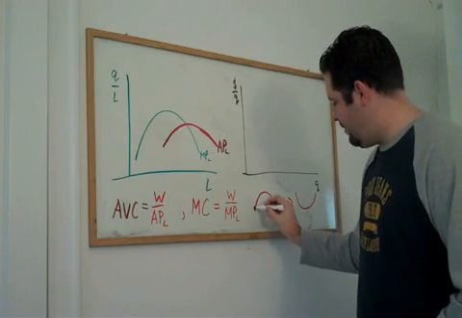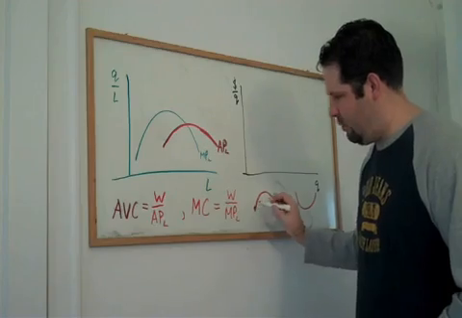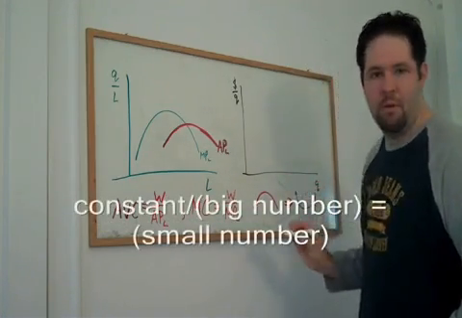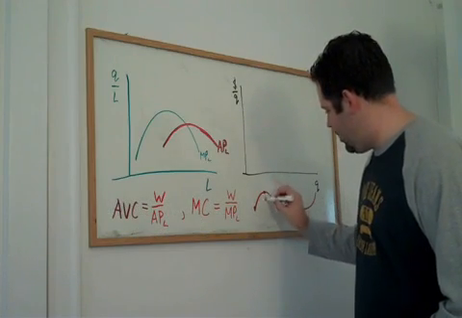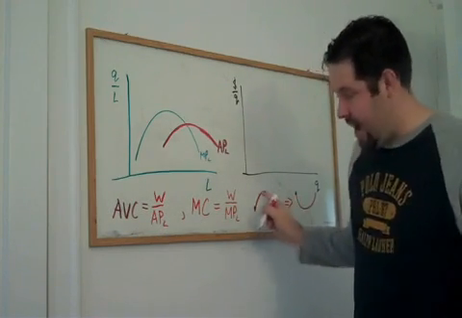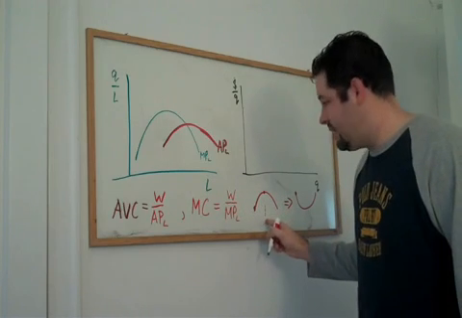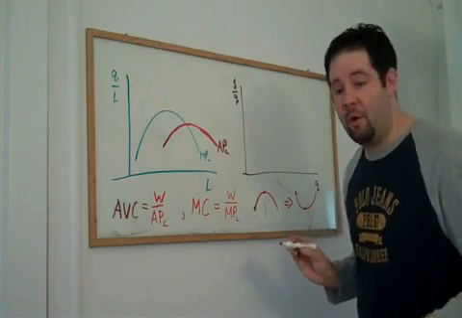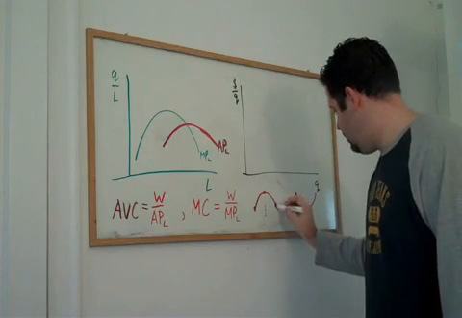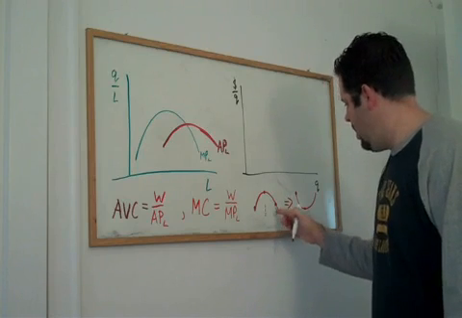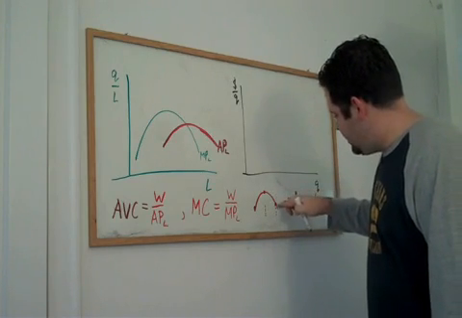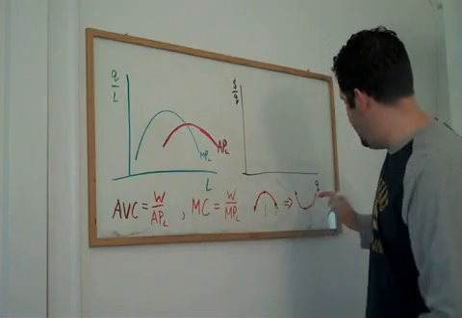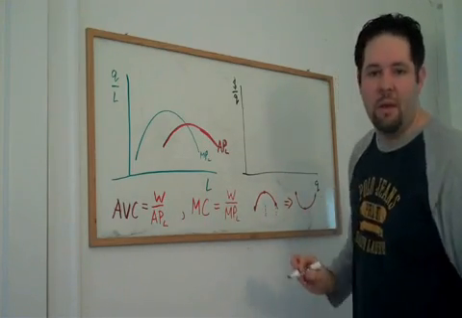Notice that when we have a low labor input and we divide that into the wage, that's going to give us a relatively high number. When we have an intermediate labor input and it gives us a high average product or marginal product, that's going to give us a low number because we're dividing by a bigger number. And when we increase labor further, we divide by a smaller number, and it's the same wage, so we end up increasing back up again.